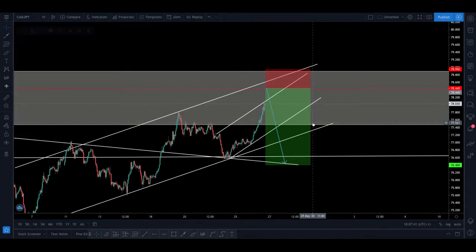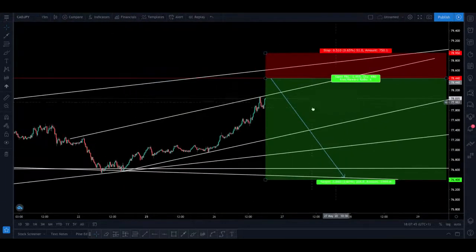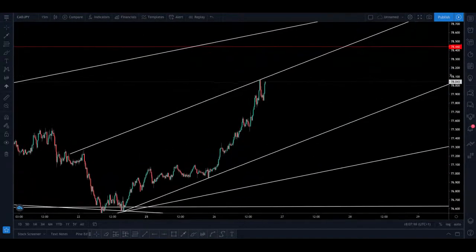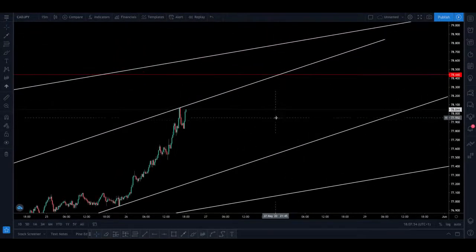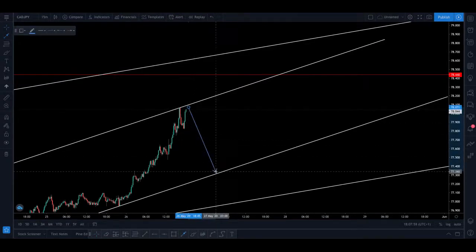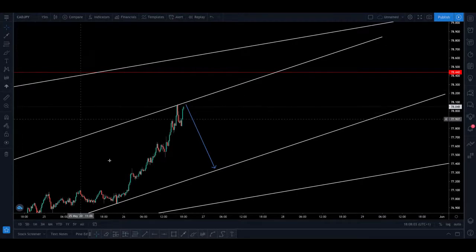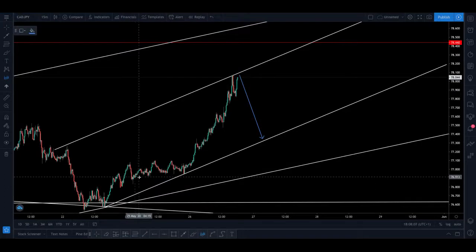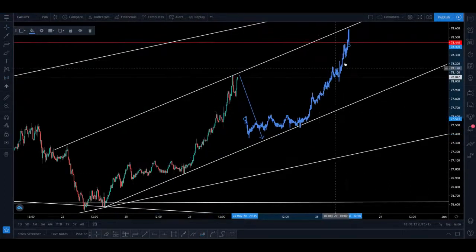Last but not least, we'll head down to the 15-minute time frame. Delete this trade. You can see we have a lot of noise from the daily and hourly charts. That's fine. You can see here price possibly making a double top before selling back down to this level. And then we can start to see another sort of a deeper correction before the move back up like this.